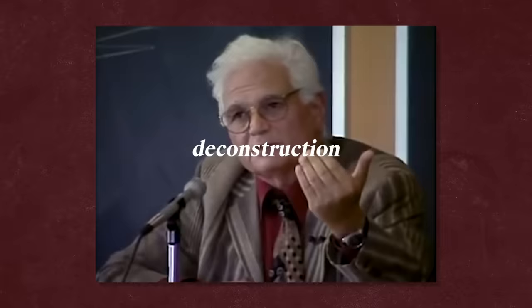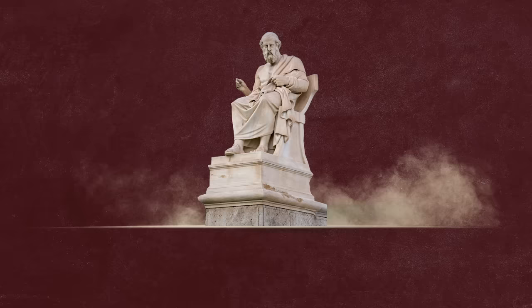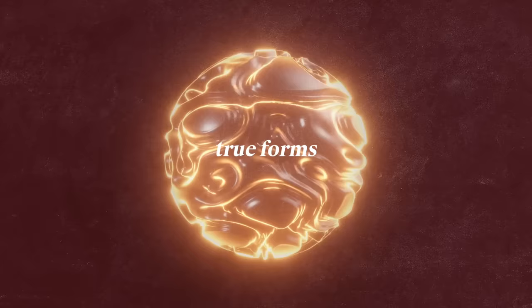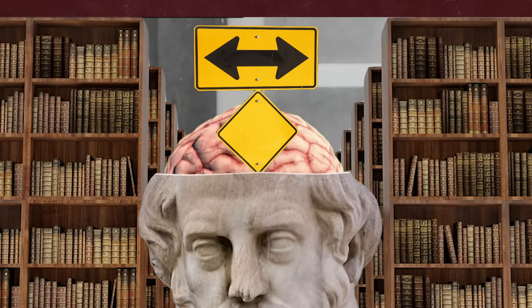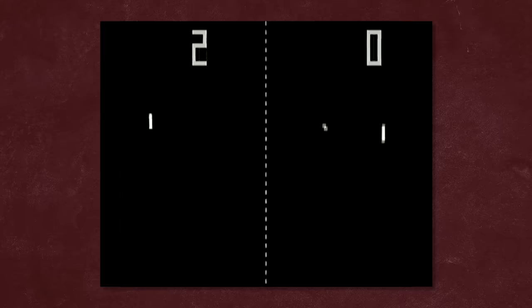One of Derrida's most prominent philosophical contributions is the method of philosophy he created known as deconstruction. Deconstruction is essentially a criticism of the Western philosophical tradition, specifically that of Platonism, which was a system of thinking developed from the work of the classic Greek philosopher Plato. In relation to Platonism, deconstruction critiques the idea of there being true forms of things that exist beyond appearances that should be privileged above appearances. More broadly, deconstruction critiques the fundamental tendency throughout the entire Western philosophical tradition and Western thinking in general to think in terms of binary oppositions, where one idea is always more valuable than its opposite. Derrida saw this way of thinking as, at its best, deficient and constrictive.